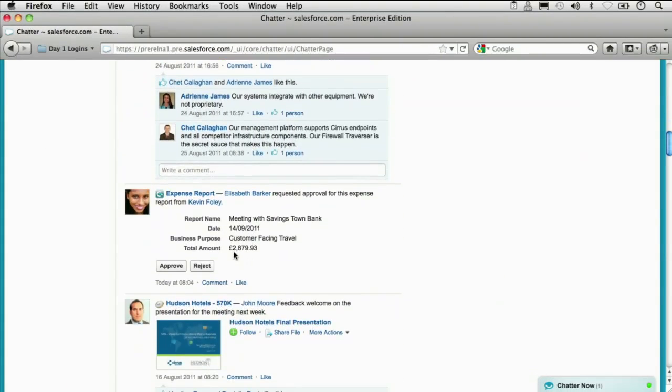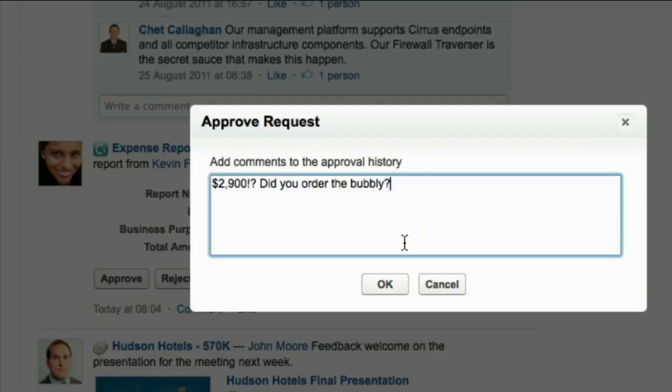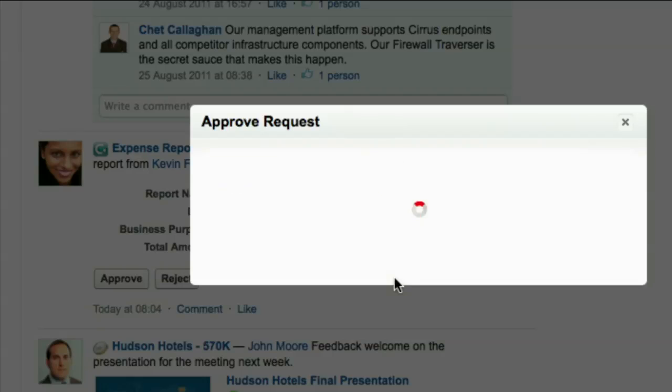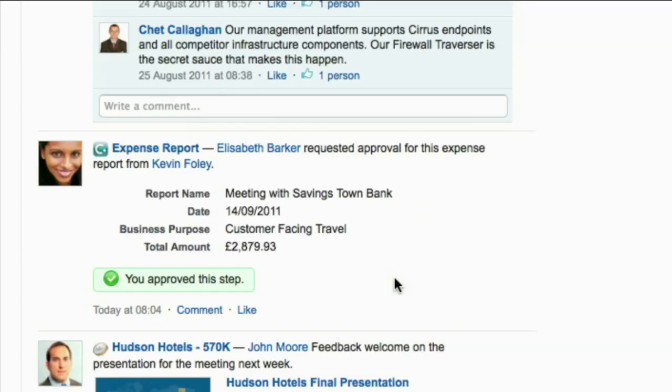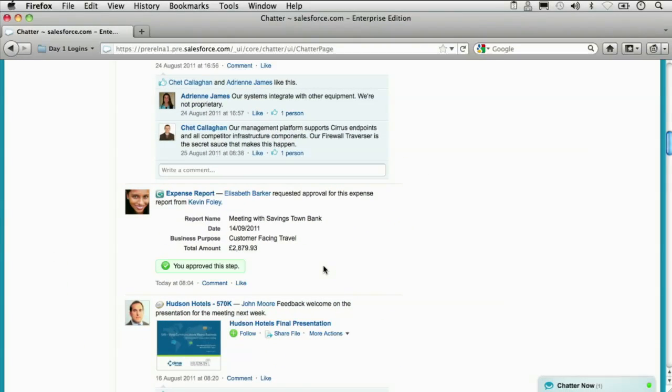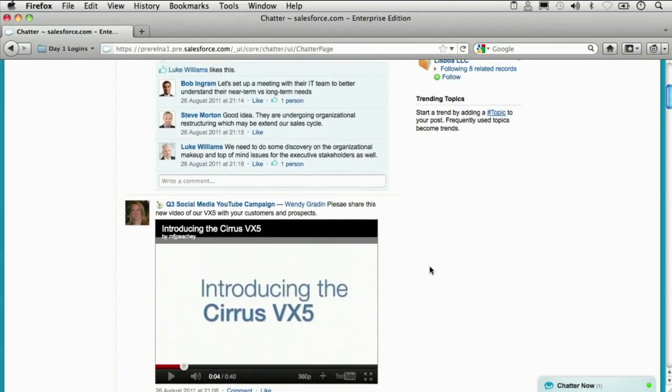And something that you have been asking for. You have been asking for Chatter to be open. And that's what we're committed to, and that's why we're introducing Chatter Connect, the ability for third parties to stream information into the Chatter feed like this expense report system. And it's deeply integrated with the entire social enterprise platform, so you can do workflow approvals right here inside of the Chatter feed. A huge request, Chatter approvals, that's coming in our next release again in just a couple weeks.